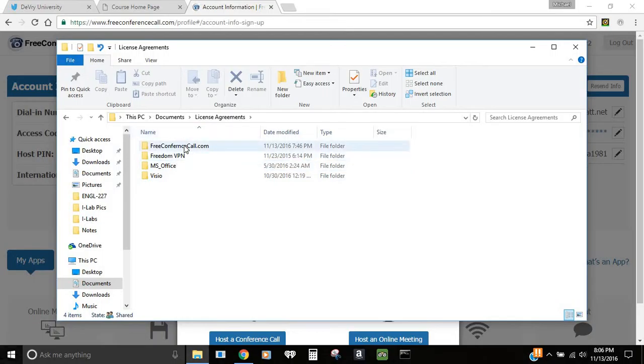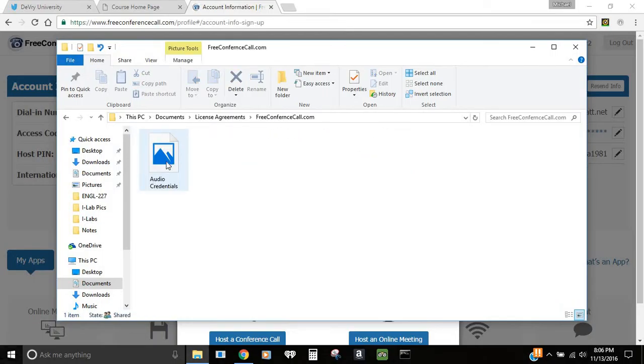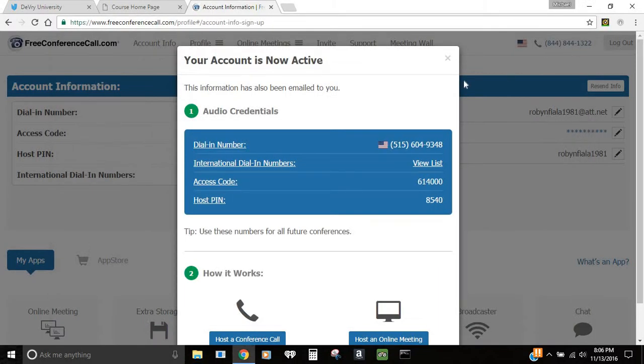And you can see there's my free conference call. And there's a snippet of my audio credentials. That way I always have it in case something happens, I lose my password or whatever. But I have groups of passwords that I use for different things. So that's okay with me. But for everybody else, write it down, put it in a notebook, whatever. Because I can promise once you get used to the software, you're probably going to like it. And you're probably going to want to use it again. This is a little bit better than iConnect to me because the way it works, well, we'll get into it. So here's your credentials. You can go ahead and close that.